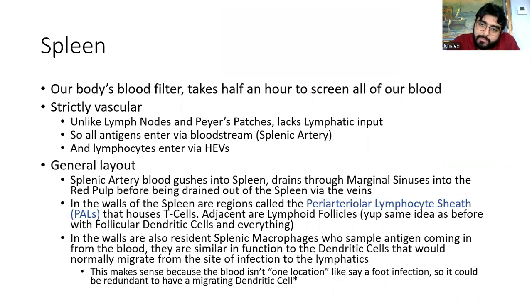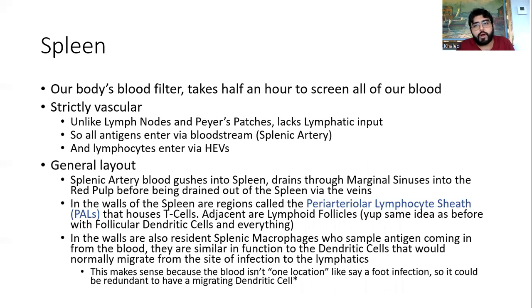The spleen is a beautiful organ, and the next organ we're going to talk about. It is kind of like our body's blood filter. The spleen is very remarkable. It exists in your left upper quadrant of your abdomen. It has direct contact with your diaphragm, and that means if you irritate your spleen, via the phrenic nerve, which innervates the diaphragm, you can actually get a referred pain pattern to your left supraclavicular area, which is basically just your left anterior shoulder. So you irritate your spleen, you get a referred pain pattern via the phrenic nerve to your left shoulder. It's called Kehr's sign. It's one of those clinical things.